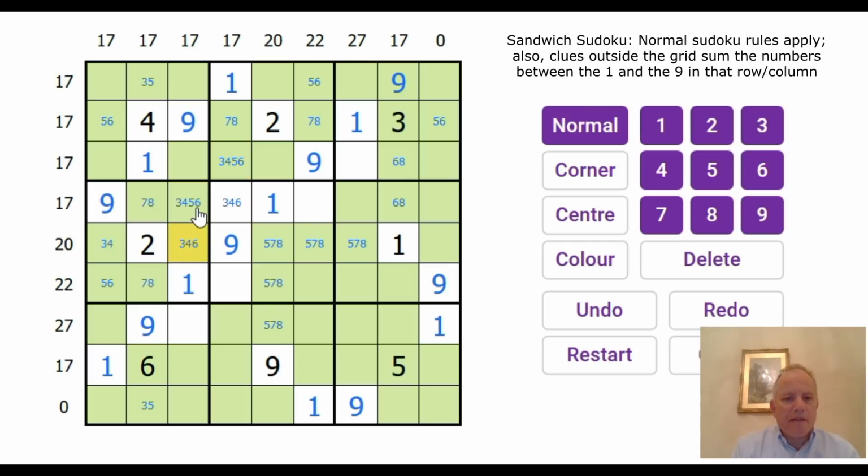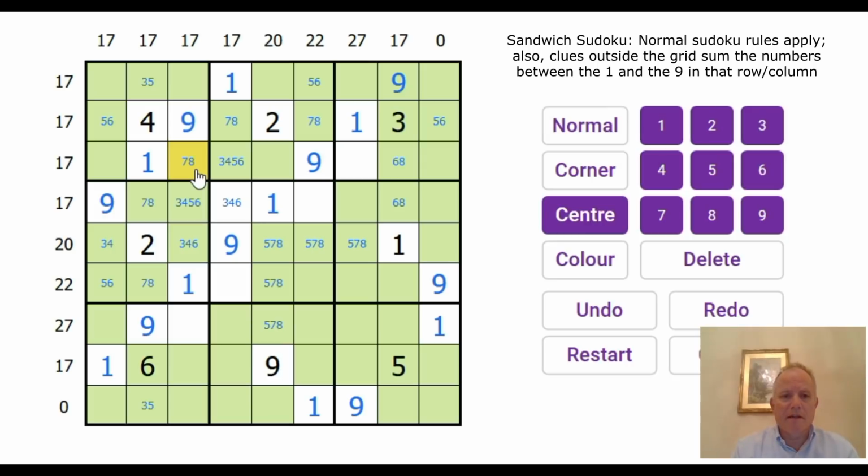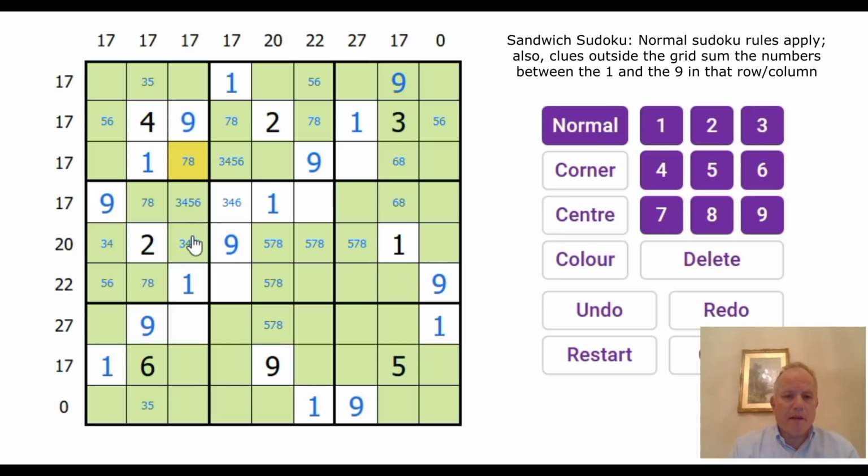Now, how about this 17 in these 3 cells here? Maximum is 6 and 5 is 11. That would need another 6. That's not possible. 6 and 4. So 7 is the minimum number here. This has to be 7 or 8. If it was an 8, they would have to add up to 9, which is very possible. If it was a 7, they'd have to add up to 10, which would make them a 6 and a 4. That would give us a 5 and a 3 out here. That would give us a 6 here. No, that doesn't prove anything, I don't think.